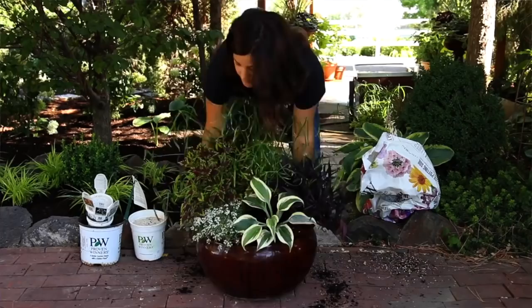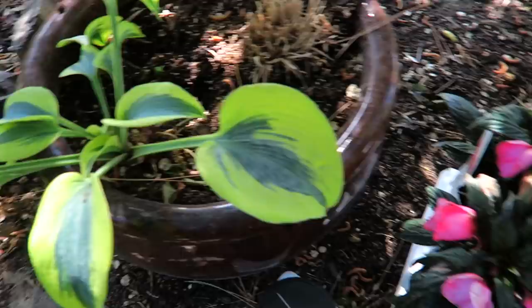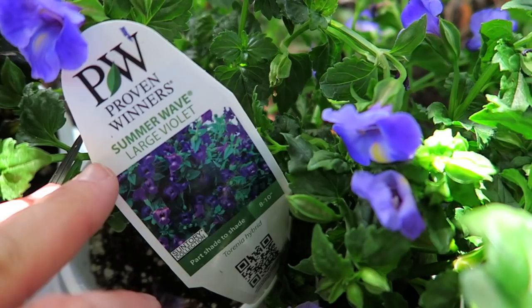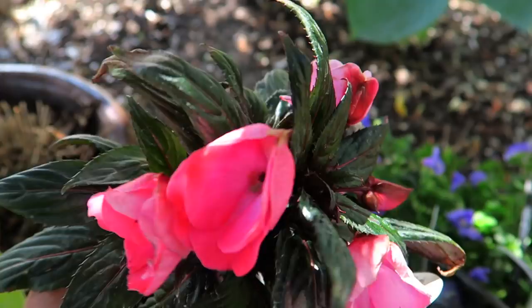It's the next day and I have a couple of projects to finish up. Starting with this container — I planted it up last year and there's a hosta that came back, an Autumn Frost. What a tough plant — it's got a bunch of exposed roots. I'm going to clean this out, scrape off the old soil, add some new, and I've got a sampling of plants to work with. I've got Color Blaze Sedona coleus with gorgeous color, a black mondo grass, Summer Wave Large Violet torenia — look at that flower! They do really well in shade and are also called a wishbone flower. And then some Infinity Salmon impatiens with beautiful colored blooms.